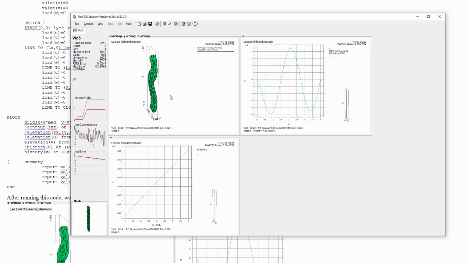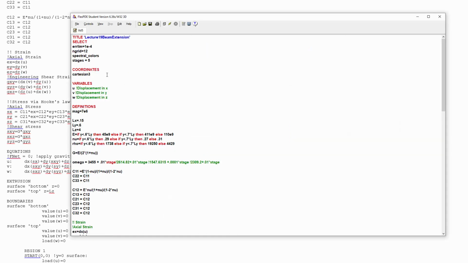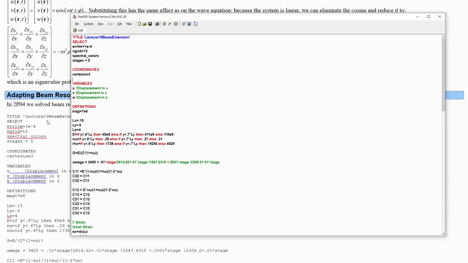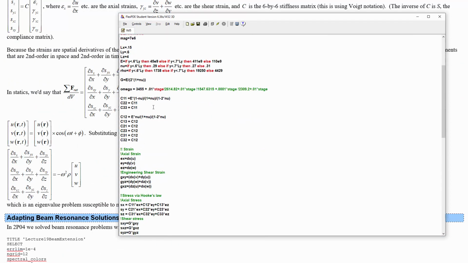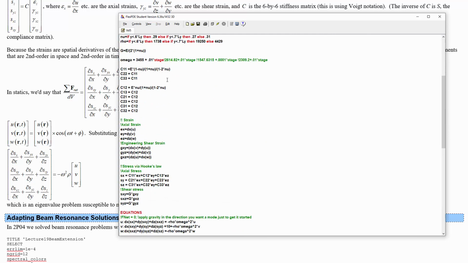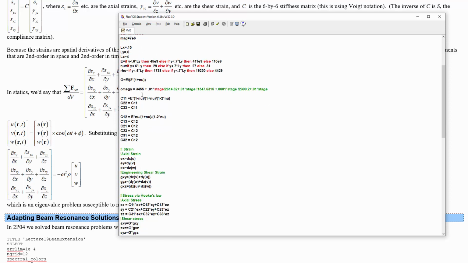The way we did this was by taking, actually, I can show you in Flex now that we got this in here, taking the differential equation that we talked about up here and incorporating this in. So what we did is define some material parameters, write in what the Young's modulus is, the Poisson's ratio, and the density, and then compute shear modulus from Young's modulus and Poisson's ratio, and get the stiffness matrix components.